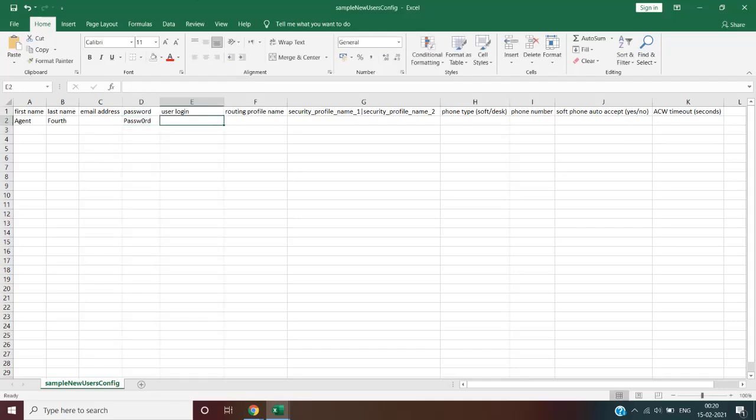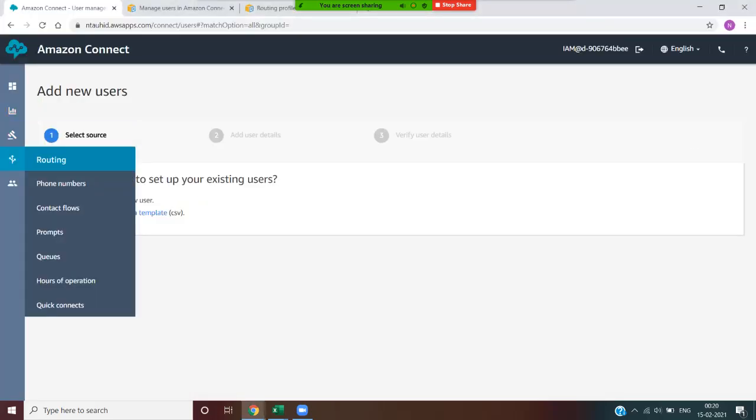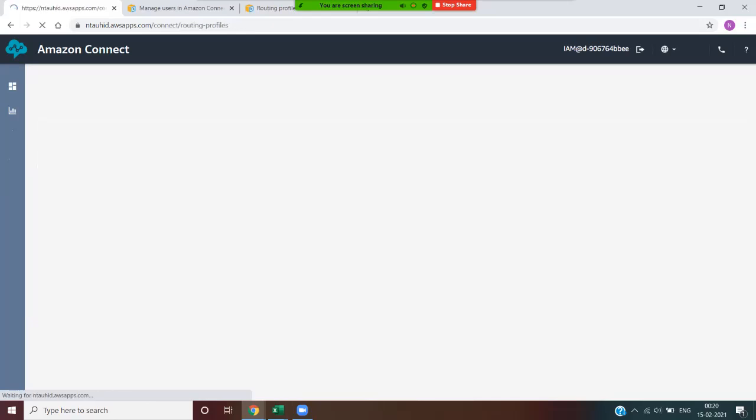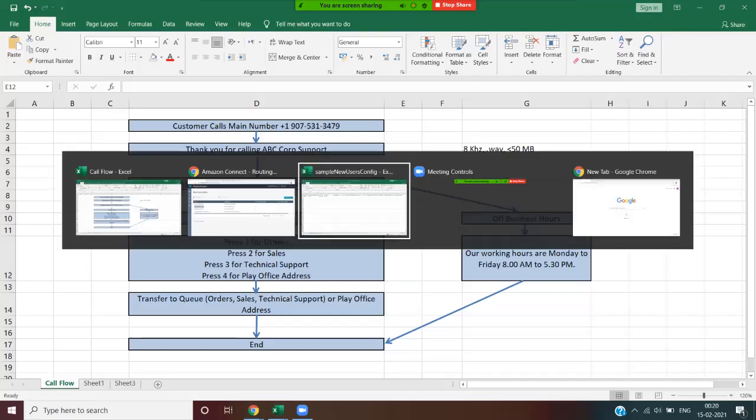Okay, and it will be hashed out once it's uploaded. Okay, and I'm gonna say AFOURTH. Routing profile name we can just copy from right here, so that there is no typo. Okay, let's say routing profile orders.